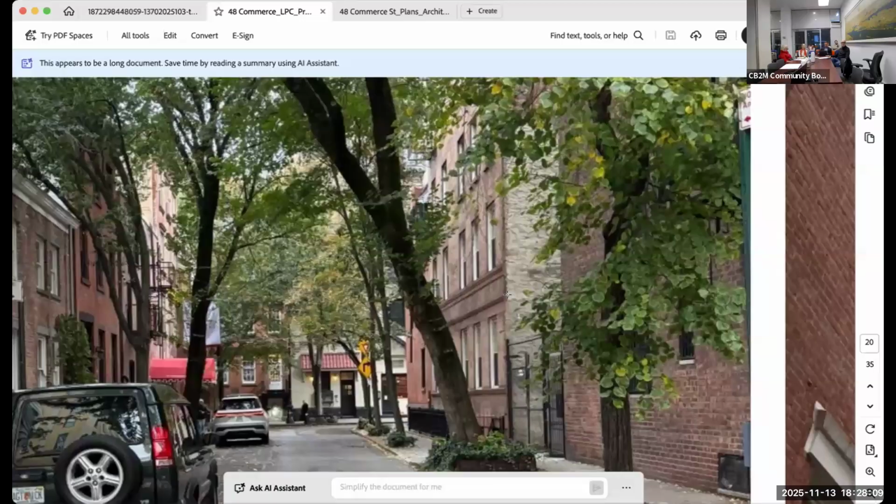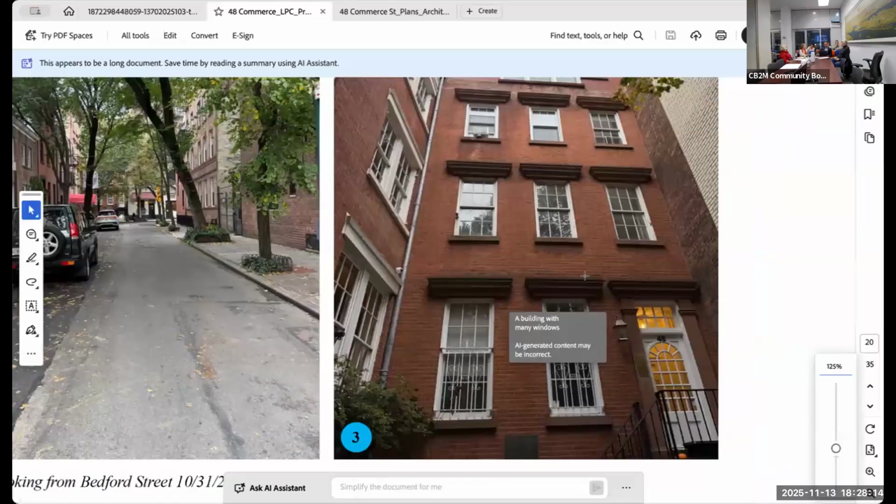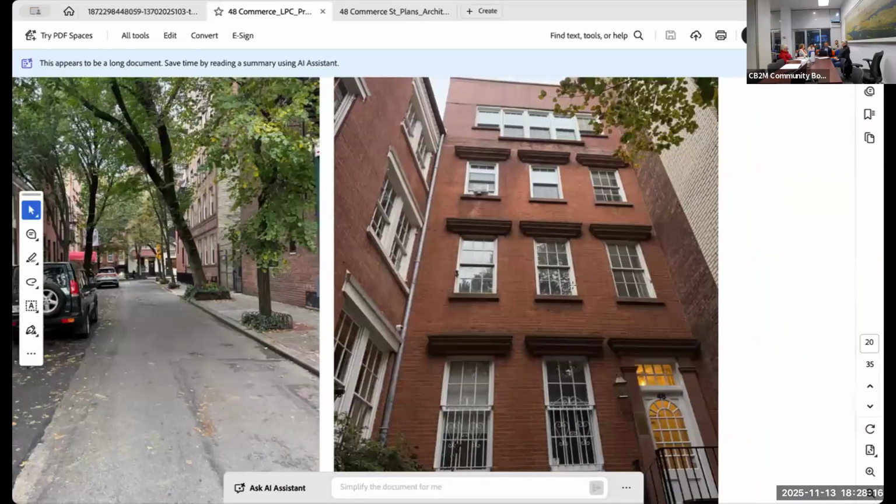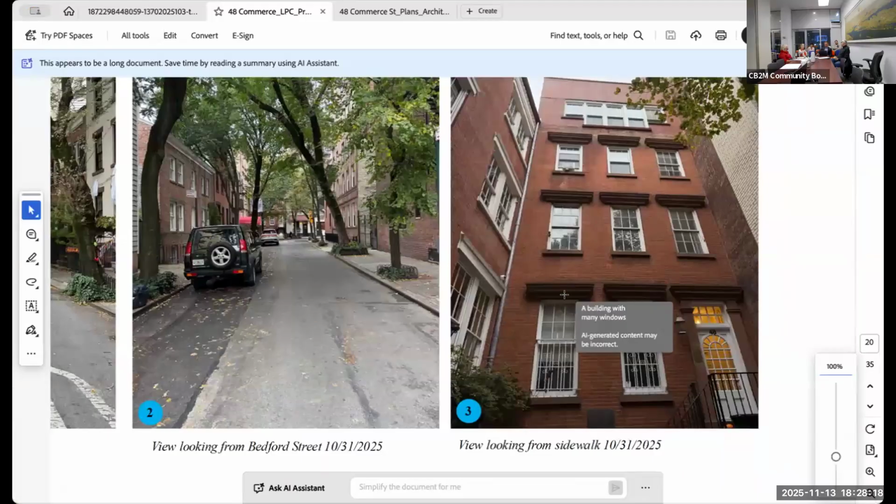May I ask, should I comment when I'm on the topic or wait till he's done? Are you a member of the public who's here to speak? I am. You'll have an opportunity. The presenter will finish his presentation first. Then the committee will have an opportunity to speak with the applicant, and then we'll open it up to the public. Thank you, I appreciate it. I wasn't sure.